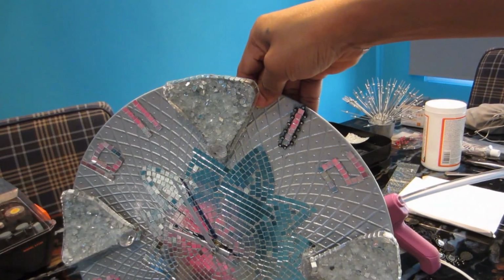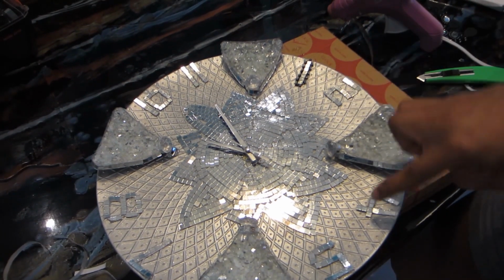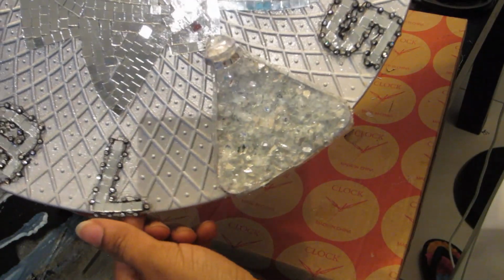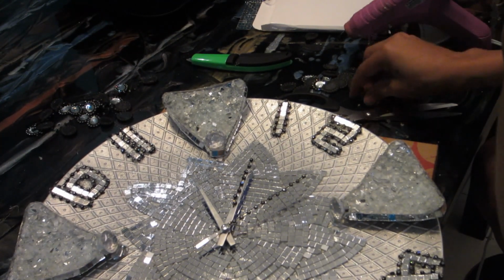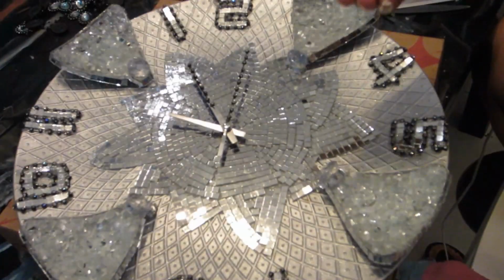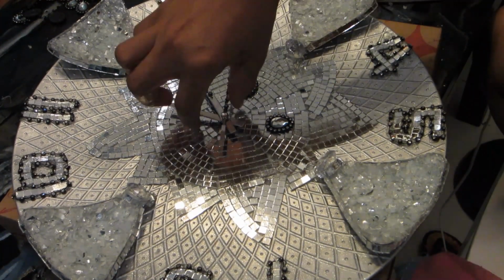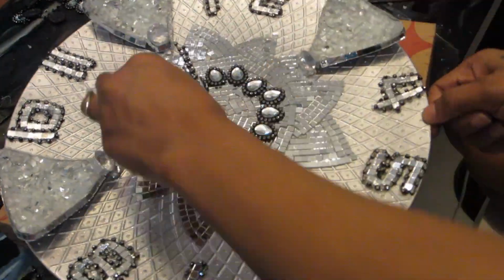And then after that, all I'm gonna be doing is taking the same type of, it's almost like a teardrop gem. It's black also, and then we'll be placing it in the center of the sunburst to finish the sunburst, and I'll be placing one of them in each of the little mini dishes, just to define the numbers that are gonna be there, because you don't have the 12, the 3, the 6, and the 9. So this is gonna create the numbers itself, if I make any sense anyway. So we're gonna glue the whole thing, and then after that we'll be right back to show you the next step.